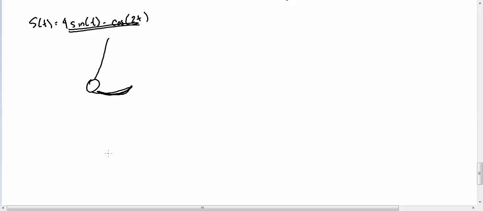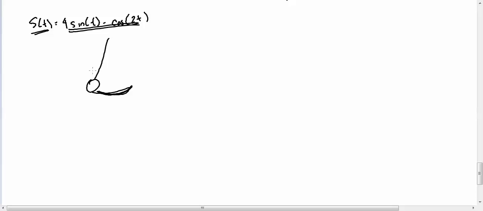And so you would expect that the place that it is at any given time is some function that has to do with trig functions, because that's what trig functions deal with, this kind of repetitive motion. And so if this is the position as given by s of t, then in order to figure out the acceleration, that's actually pretty straightforward. All you do is you take the second derivative.